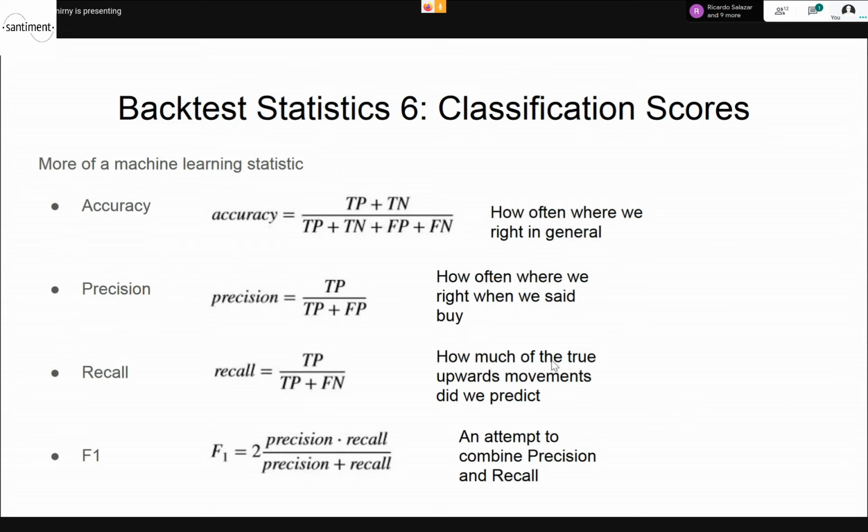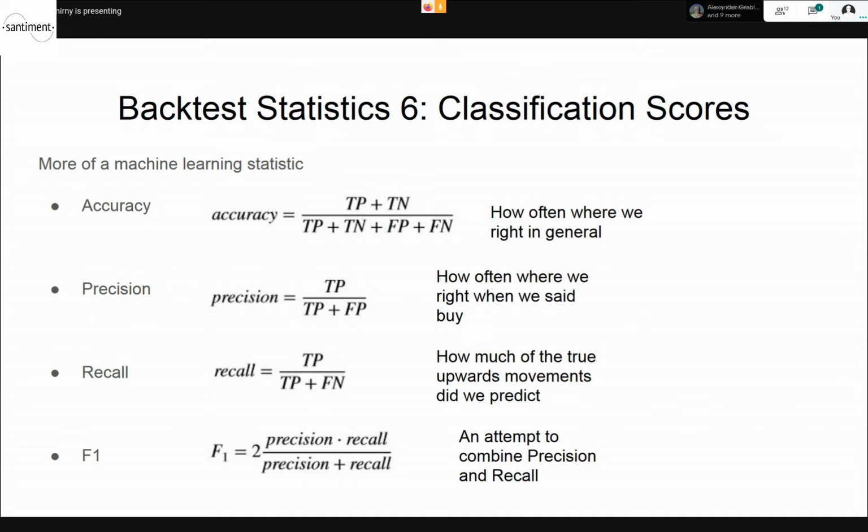And in contrast, the recall was basically how much of the real buy signals did we find? So this is an important differentiation between precision and recall. How often were we right when we said this is a buy?